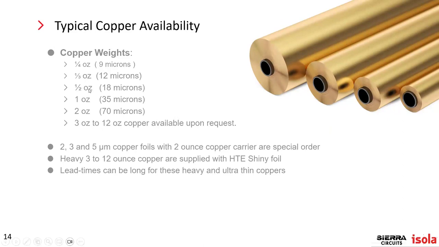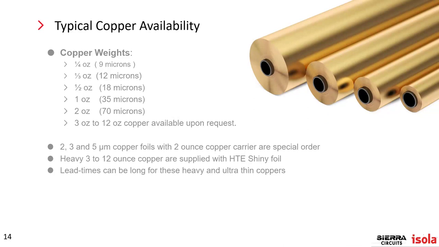One-ounce or two-ounce copper is sold for ground plane type applications, and some customers use 3 to 12 ounce copper foil for high voltage and heat sink scenarios where you need to remove heat from the material. Heavy coppers ship with an HTE shiny foil surface. There is some 2-ounce RTF but it's not common. Lead times can be very long for heavy and ultra-thin coppers, so if you're building a design with those, make sure to forecast with your PCB fabricator, because copper manufacturers will take some time to get materials to the laminate supplier.